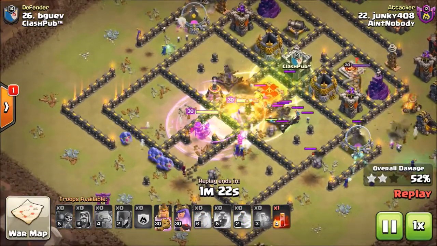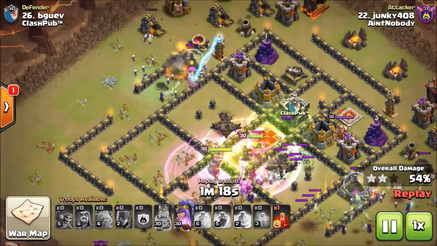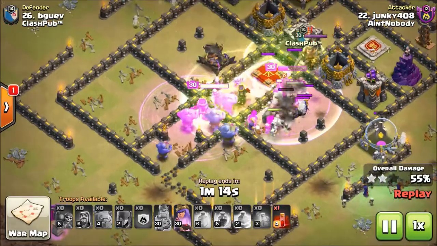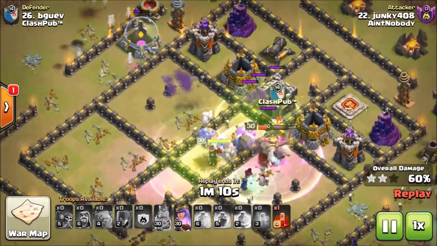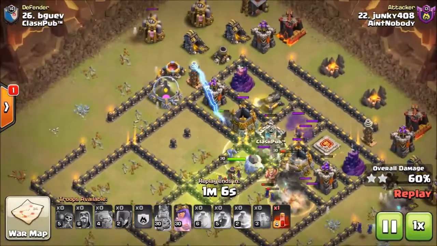So there goes the heal spell and the rage spell, to sustain the troops inside the core. The witches at the corner, at the flanks, are sustaining themselves really nicely. The queen, king, all of them are still alive. I mean, where are the golems, bud? Do you guys see any golems? I mean, I don't see any golems.